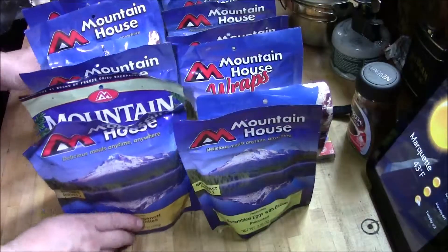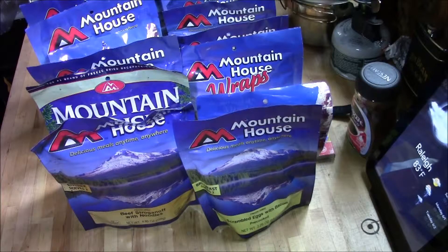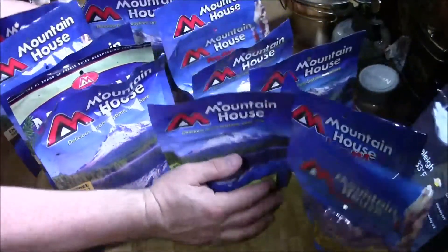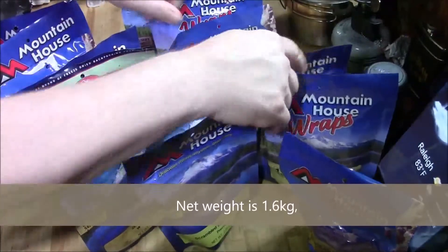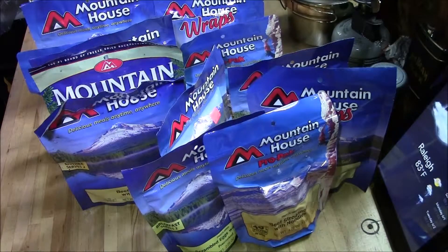So I estimate probably sitting right here — if I was going to stretch it — probably about three to five days of food easily. This weighs virtually nothing. The water's all removed because it's dehydrated and freeze-dried, so there's no water content. All this is maybe two kilograms, something like that. It'd be interesting to weigh it. My scale's on the fritz so I'm not going to be able to weigh that tonight, but definitely a lot lighter than my MRE collection, that's for sure.